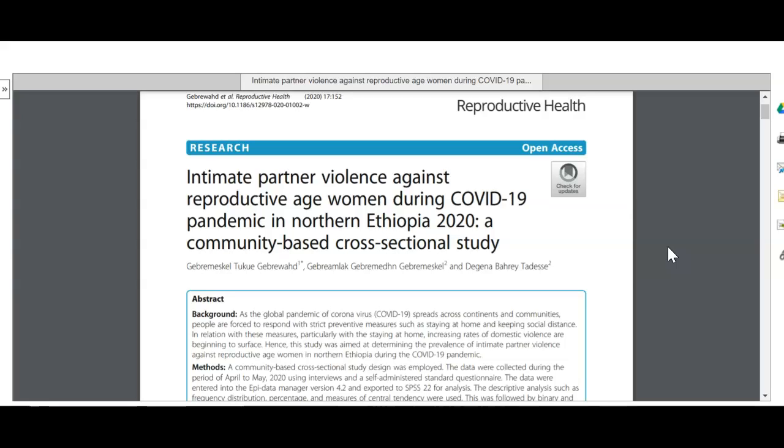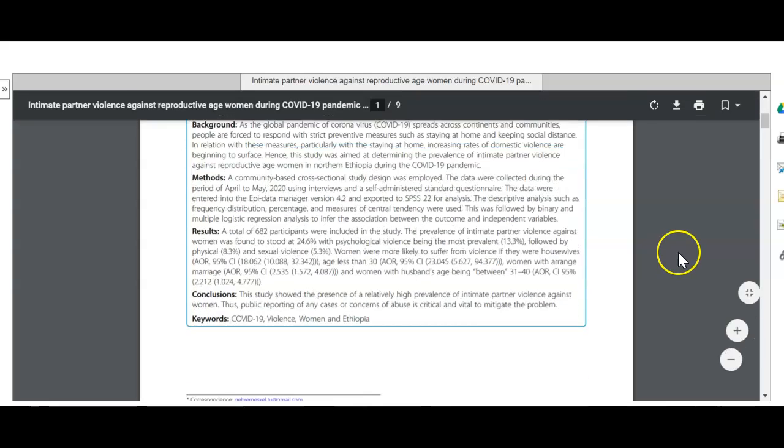So it's extremely specific. It looks at a certain window of time. And they're not reading a book or another article to find this out. They're actually going out into the community and interviewing people in Ethiopia to learn more about this topic.